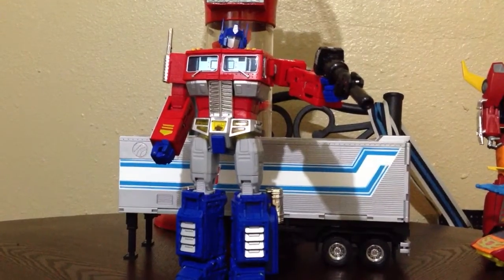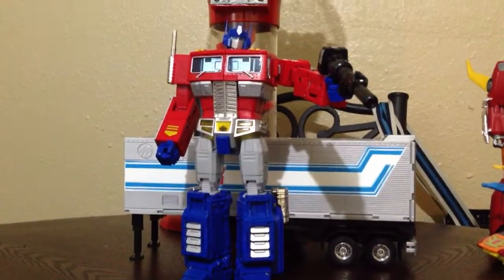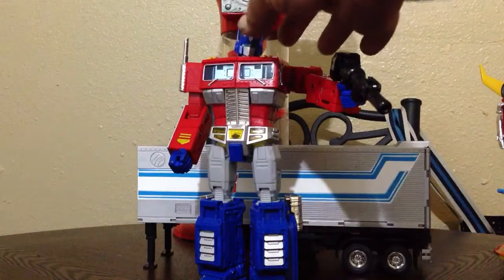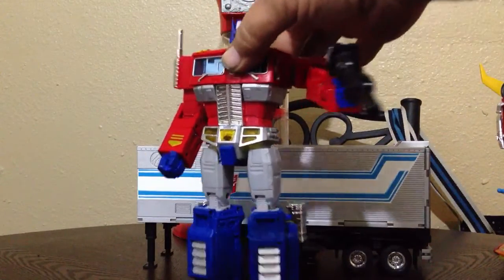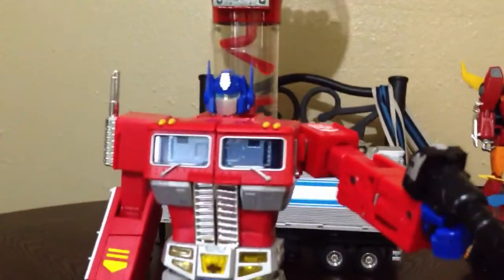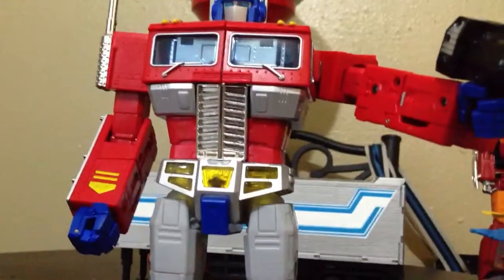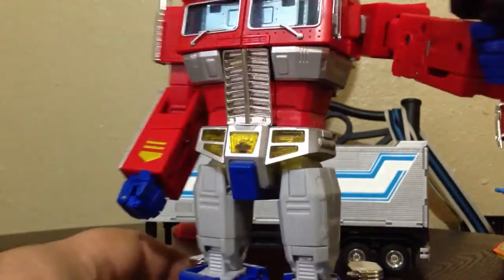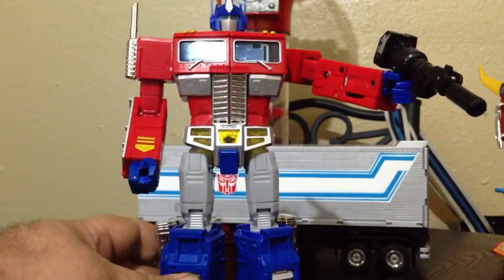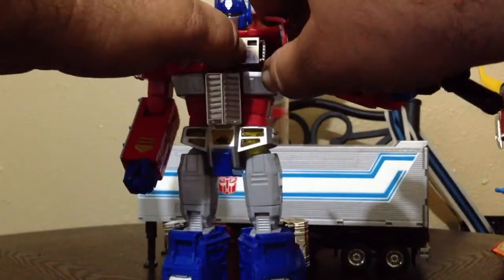And just to start off, he looks freaking amazing. I mean, the colors, everything about him is just really cool. He's just an awesome, really awesome looking figure. I like his head, eyes, everything about him. He's just a really cool figure. Really light. He's not real heavy. Of course, he opens up. He has the Matrix in his chest.